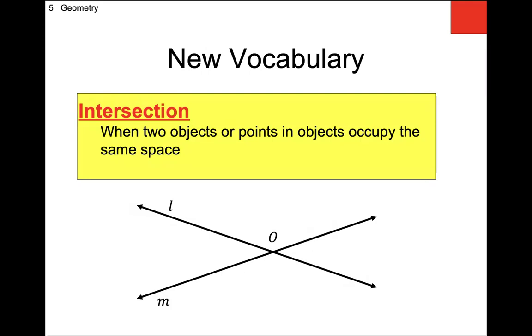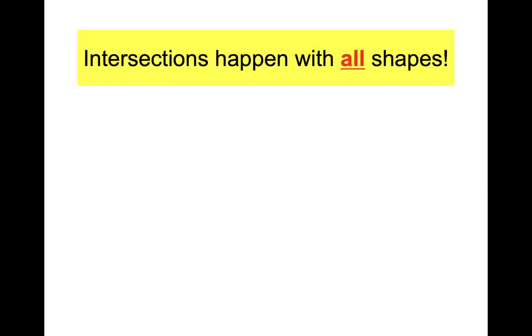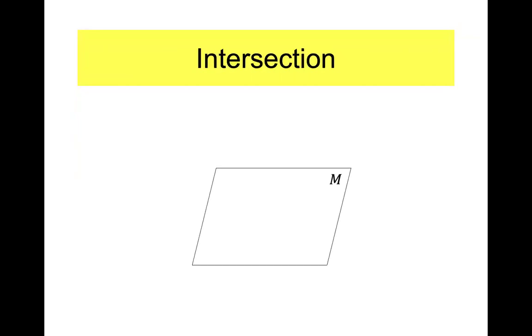Got it? Okay. Intersections can happen with any shape, lines, segments, and planes. All of them could intersect. So let's intersect two planes and think about this. There's plane M, right? Point A is on plane M. If I draw a line through it, then that line J must intersect plane M. And since it's a line, it can only intersect in one spot. That's point A. That's what it's going to look like.